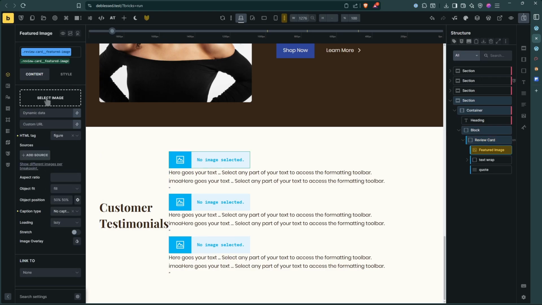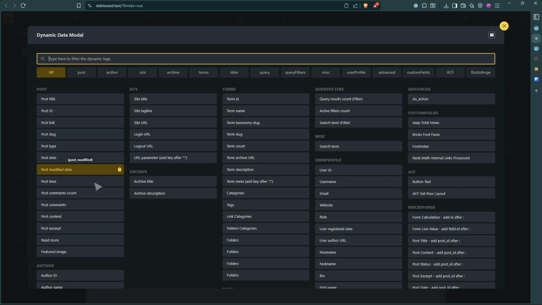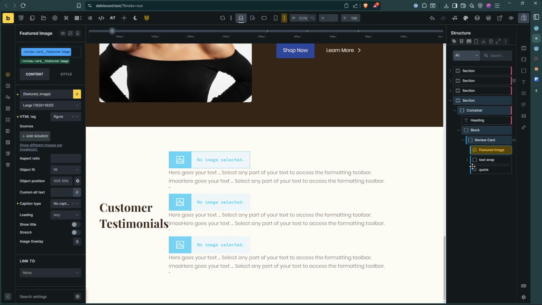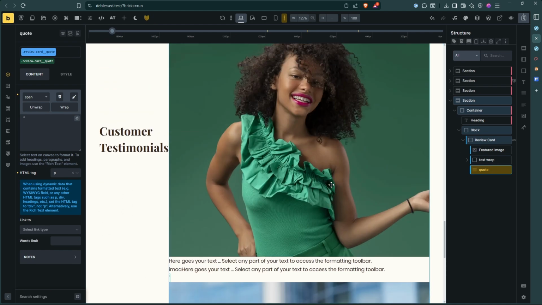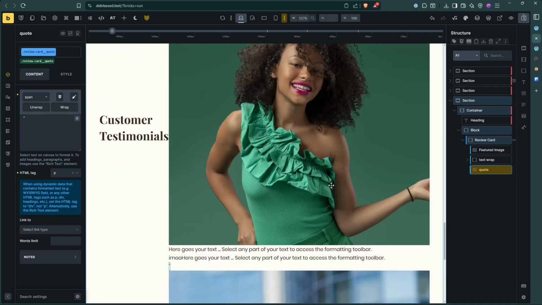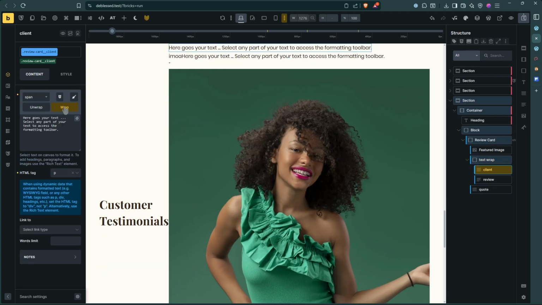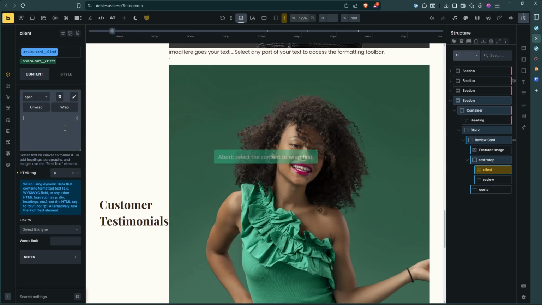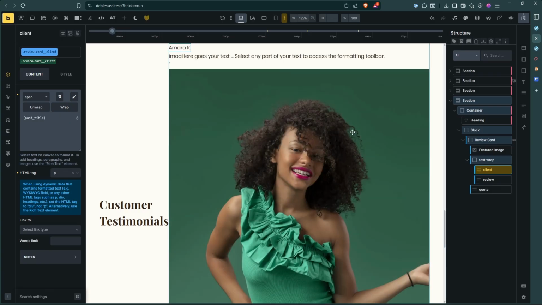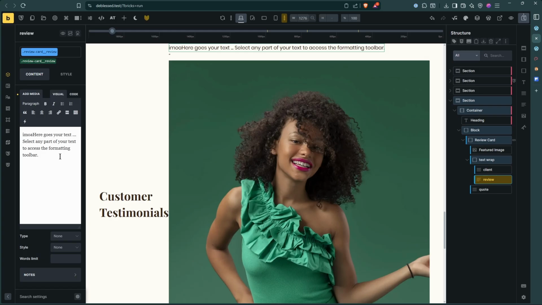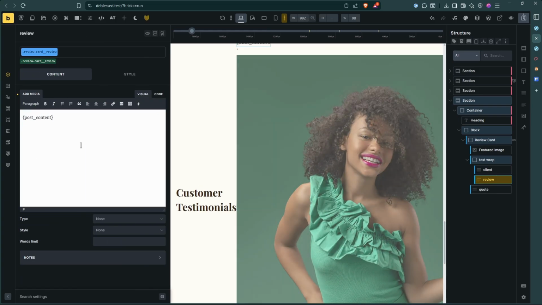Featured image. I'm not going to select an image. Remember, dynamic data, featured image. Quotes will remain quotes. So see for all our featured image. Clients will be post title. You can type it if you know the name. So we post content.